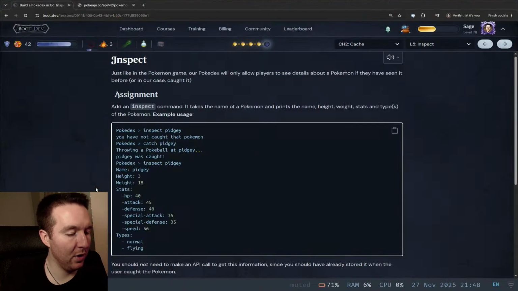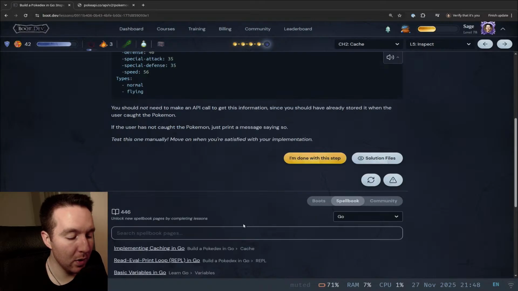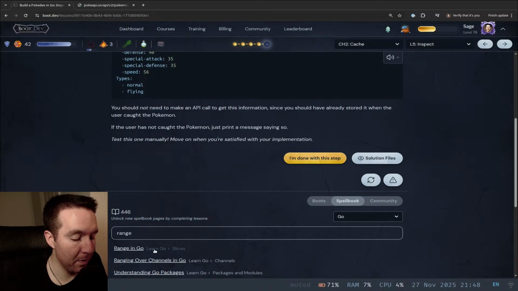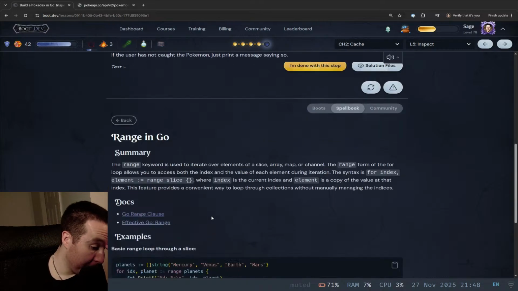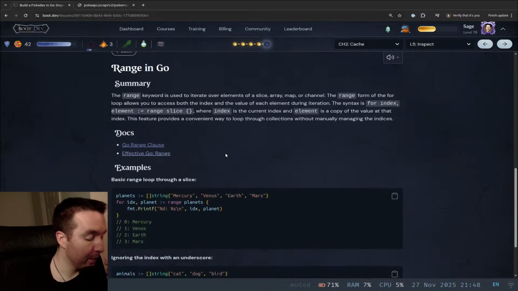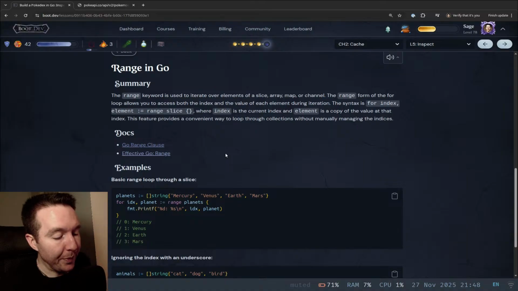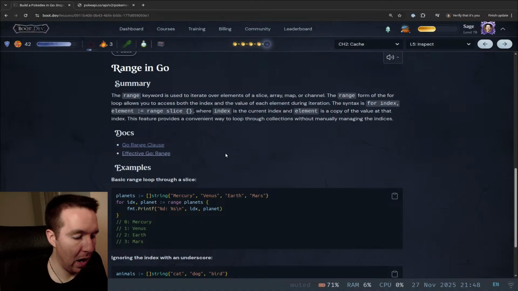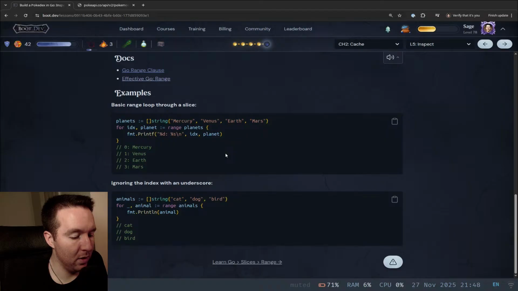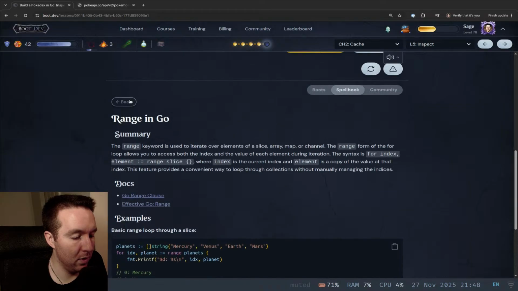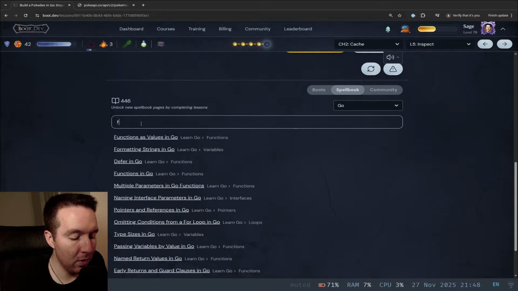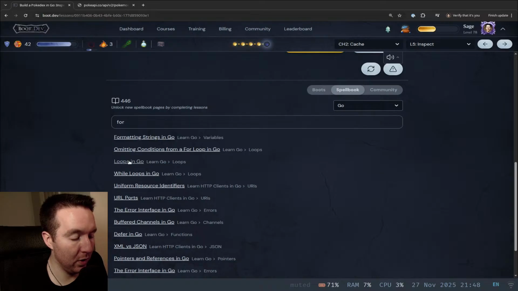I think I'm just kind of doing this wrong, like range, or loops in Go.